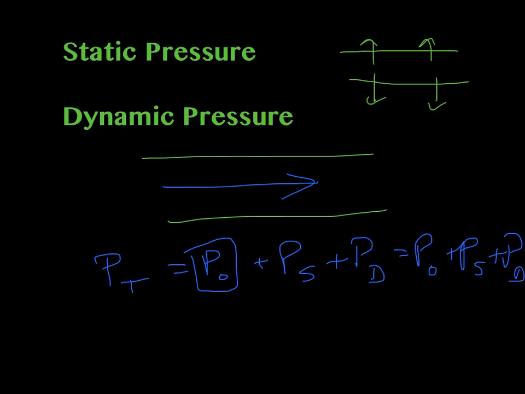Remember we said that when the fluid was moving faster, the pressure was less. Actually, the static pressure is what ends up being less, and that's the pressure on the sides of the walls. As your fluid's moving faster and faster, your dynamic pressure is going to increase, which means your static pressure has to decrease. So there's less pressure on the sides of the walls because the total pressure has to remain constant. This is very much like conservation of energy, and our equation is going to look very much like conservation of energy also. So let's get to that.